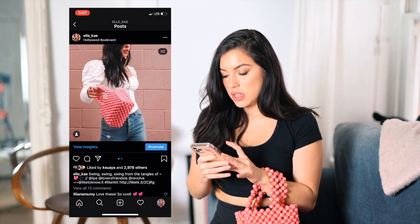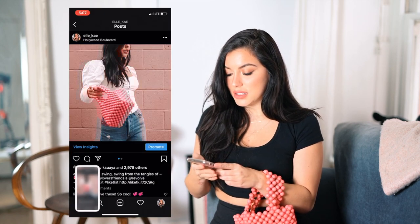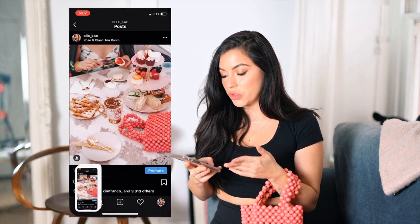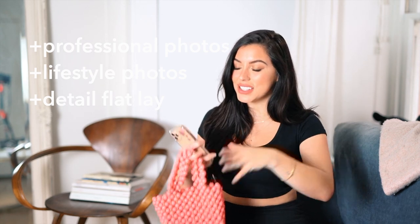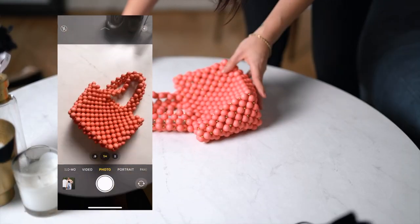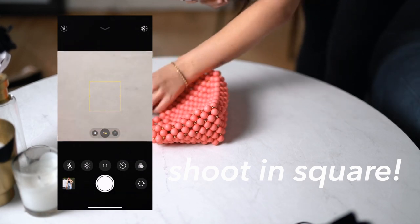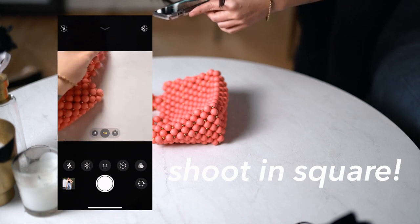Now that I've got the product photo, I'm going to get a lifestyle image from my page since I did wear this one time just to shoot it. I'll take my own photos so that buyers can see how the items can be worn, screenshot those, and then I'll do one flat lay. That way they can see the professional photos, the lifestyle photos, and also an up-close shot so they can make sure there are no flaws or breaks. For the flat lay, I've got a nice clean background and good lighting, and I make sure I'm shooting in square ratio because on Poshmark and most other marketplace apps they require square photos only. If you shoot regularly, you'll just have to crop it later.